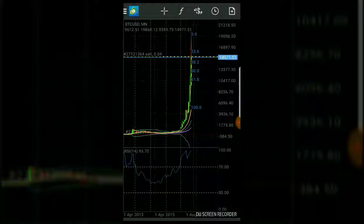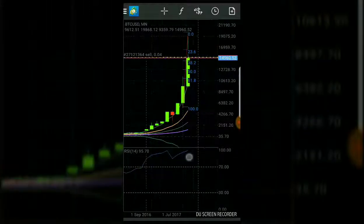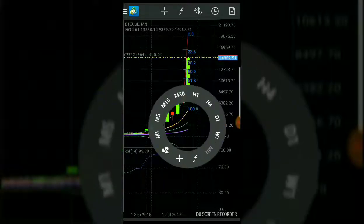Not many people would have done that and held all the way till now, especially because we know things do not go straight up forever. Bitcoin defied the odds because of the new hype, and it went straight up to almost 20,000, and then it had a pullback. Well, I've been trading in and out. Sometimes it's kicked my butt because it has 1,000-point moves in a single day, sometimes in a couple of hours.